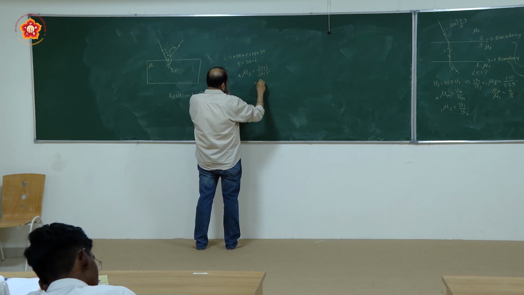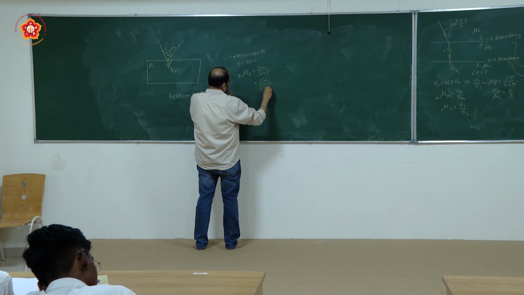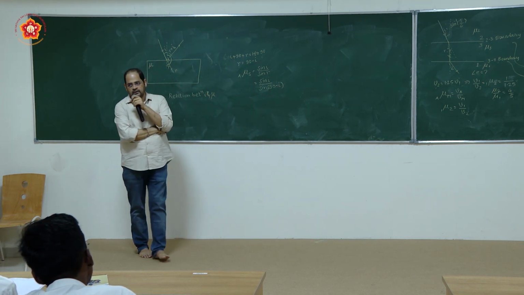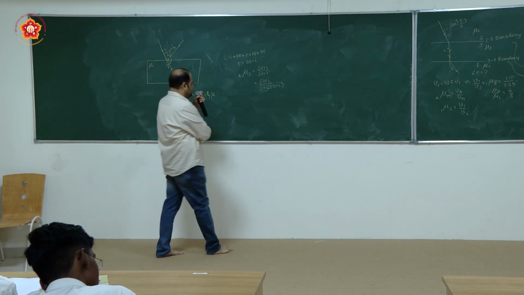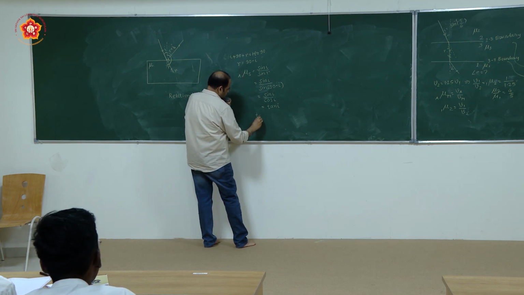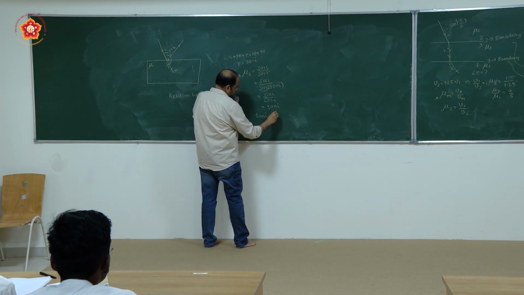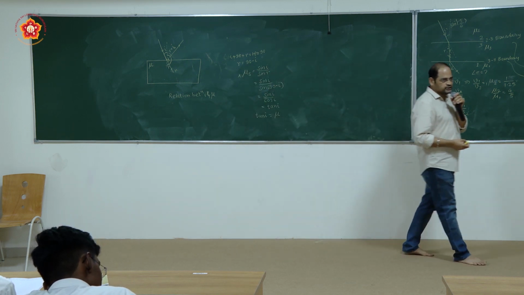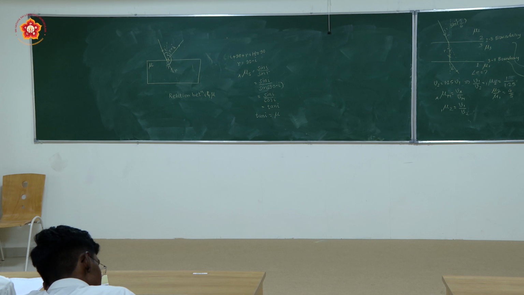What is sine of R? It will be taken as sine of I divided by sine of 90 minus I. So are you aware of what is sine of 90 minus I? It will be taken as cos I. So you will have sine of I divided by cos I, which gives tan I. So tan of the angle of incidence will be equal to the refractive index of the slab material. This is the relation between the angle of incidence and refractive index.